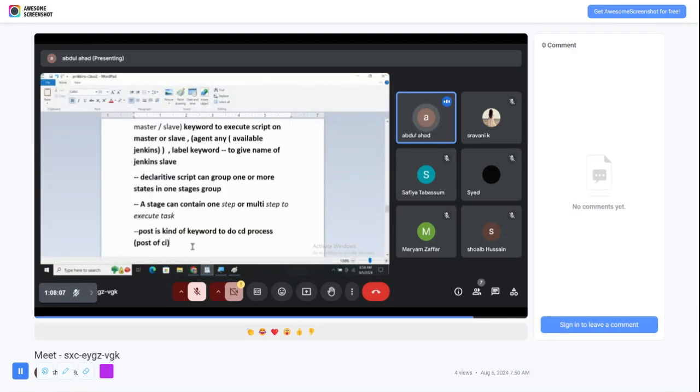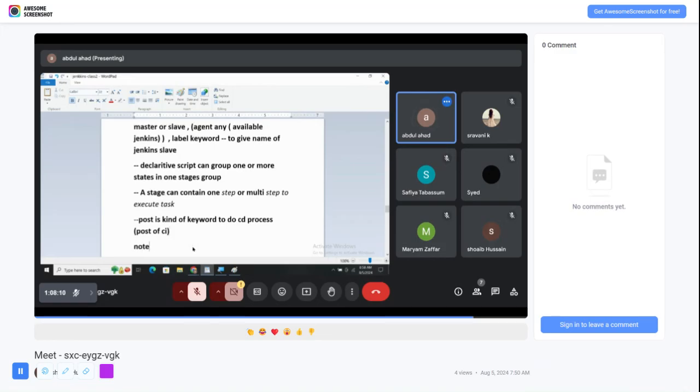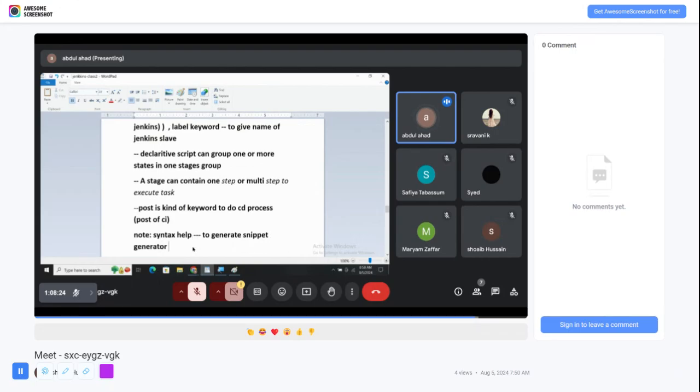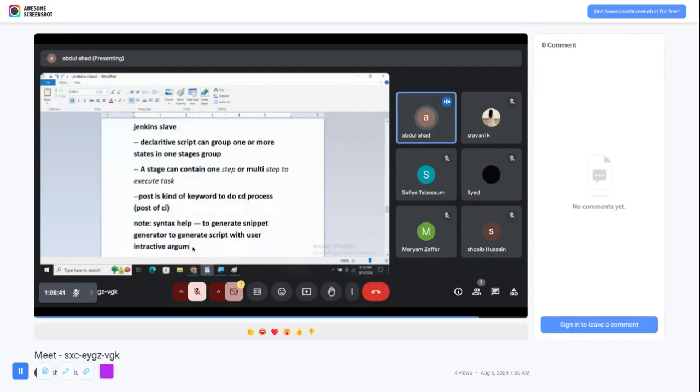So what I want to say here, syntax cell is basically to generate script, user interactive arguments.